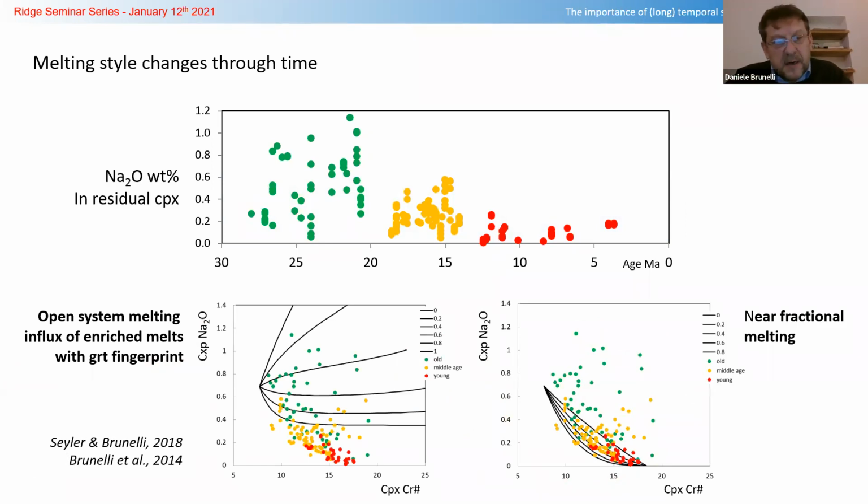So these enriched melts have a sort of garnet fingerprint that is generated with the presence of garnet. They bear a lot of sodium inside and make a reaction that is also duplicated by the rare earth elements that I have no time to discuss here. So anyway, these kind of trajectories are representative of open system melting. So melting in prism, something exotic coming inside the melting region during melting, and while approximating this end of the system, we go closely to a near fractional melting. So there is a possible change through time.